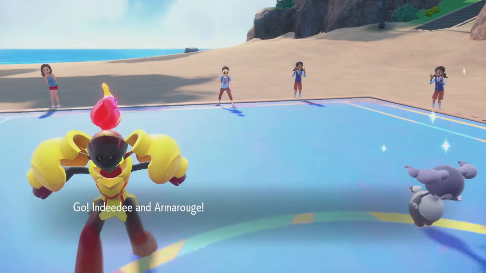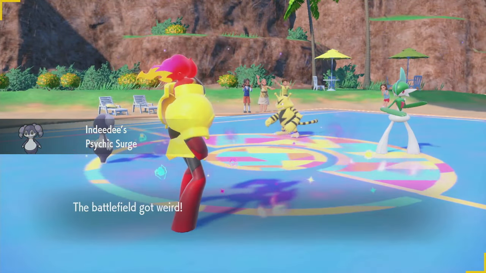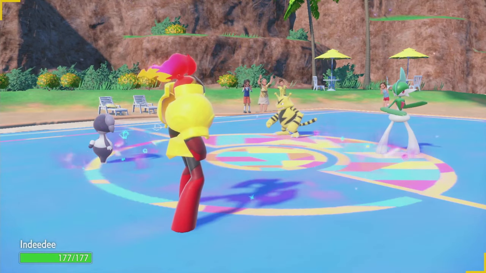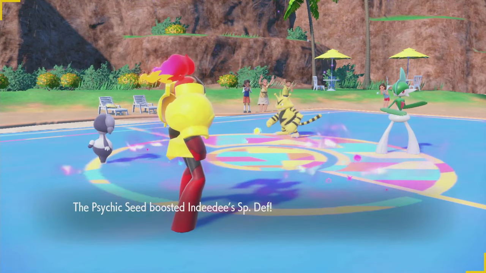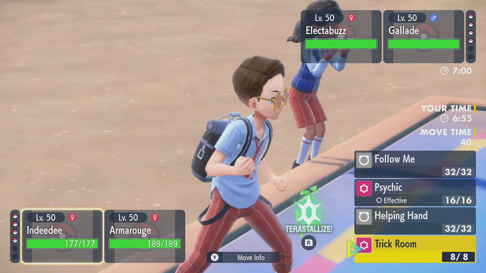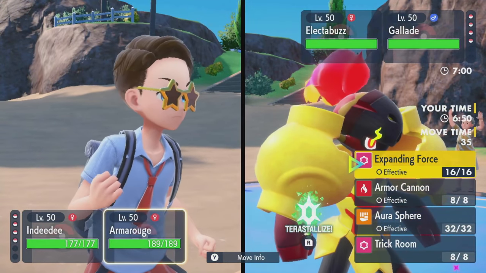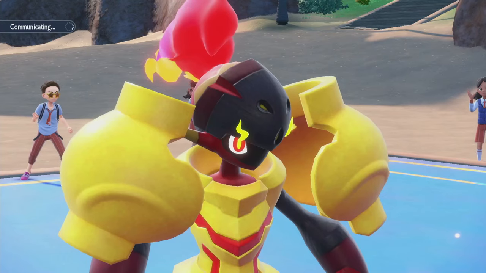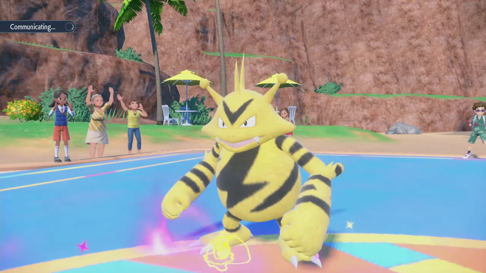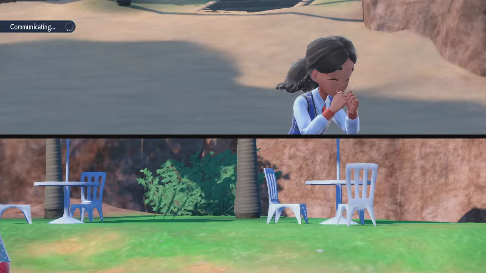Gallade and Electabuzz. Okay. This might be some sort of imprison shenanigans. They probably have Taunt on Electabuzz. I do want to try to get Trick Room. I think I'll Trick Room with Indeedee and just click Expanding Force turn one. They have to call where to taunt if they are going to taunt. And if they imprison, they imprison. They get hit by a big Expanding Force for their trouble.